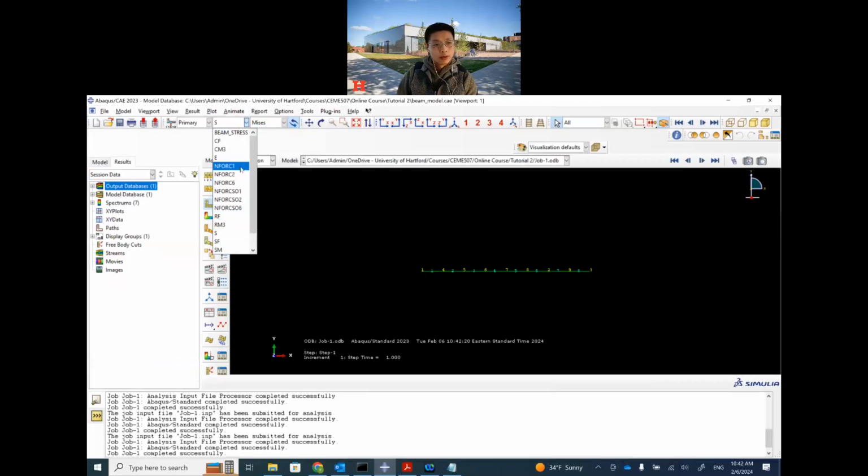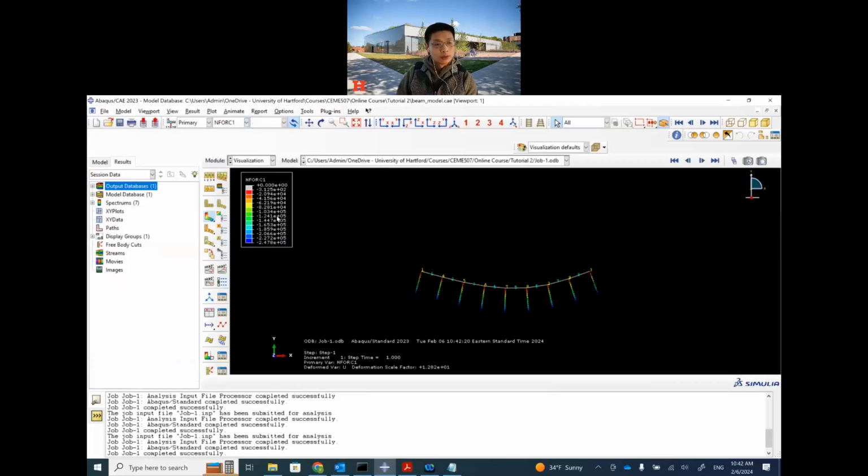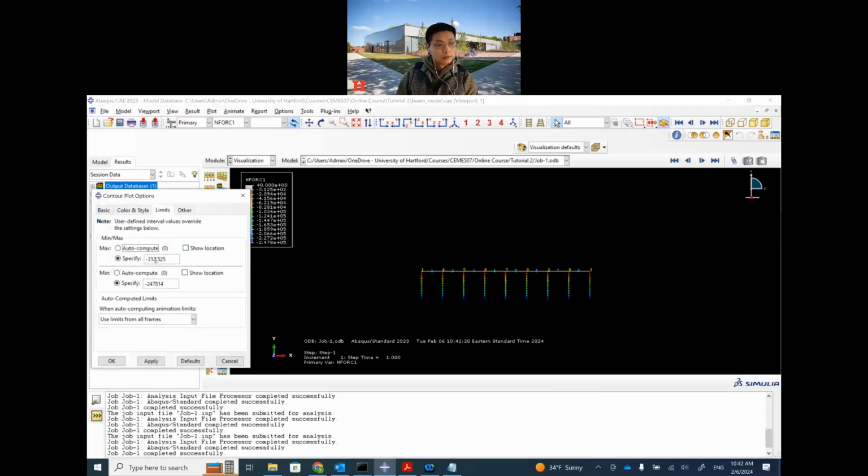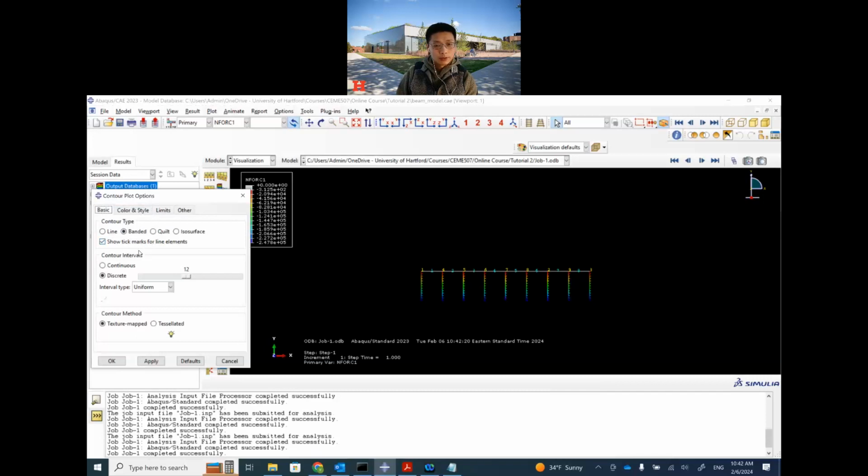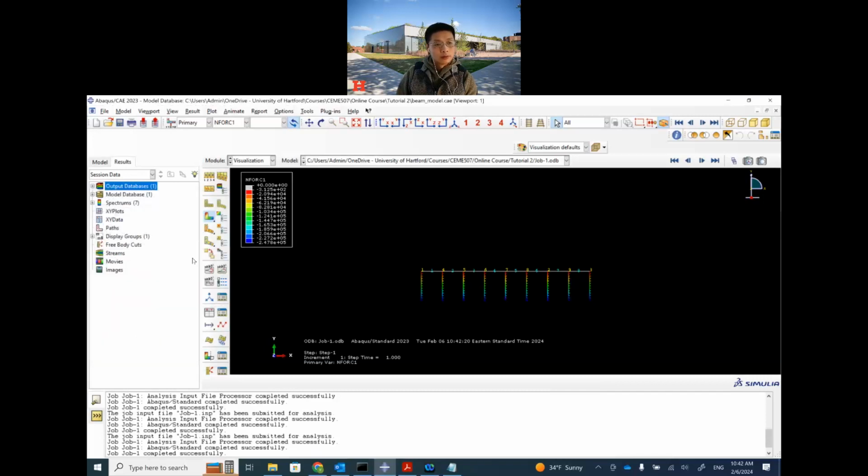As you can see here, we have the nodal force, with nodal force 1, force 2, nodal force 6, and so on. I think this is a better illustration of the bending moment here.